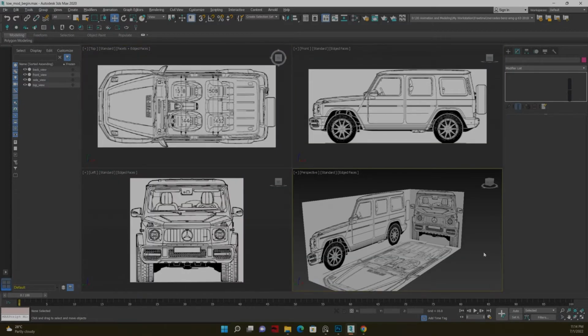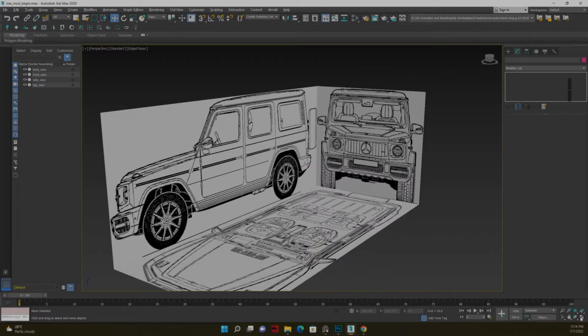Also, if we move back to the perspective mode, you can rotate this view. Let's say this is a camera view, so you can rotate and pan.